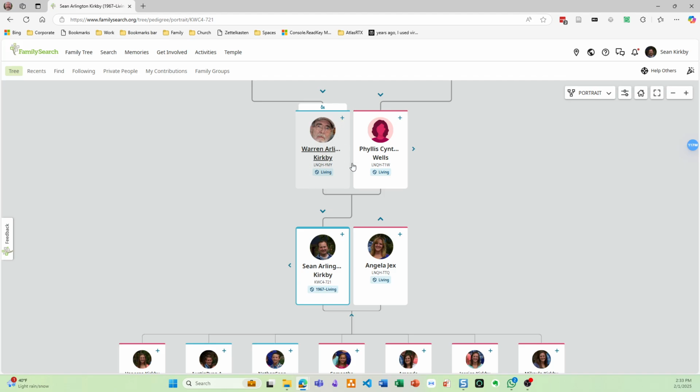And that's the same for you guys. You can see I've got records for both of you here, but they're not the same record identifier as you'll see for yourself when you log in. The reason why this exists here and this exists here is because I had to create new records and add them as my parents. So technically there are duplicate records now in FamilySearch for you. For example, for Dad, for you, there's this one that I've created, and then there's the one that you have for yourself, and they're two separate records.